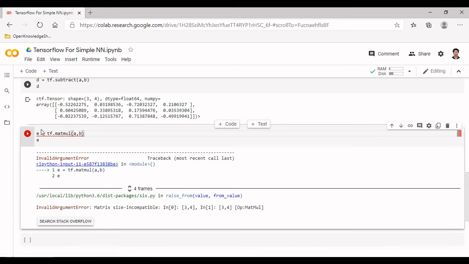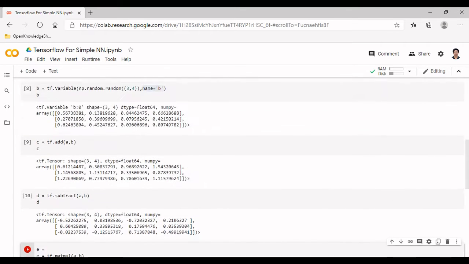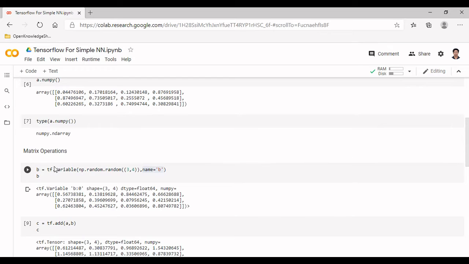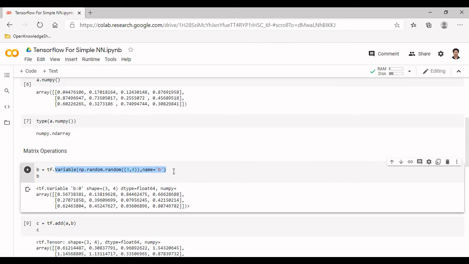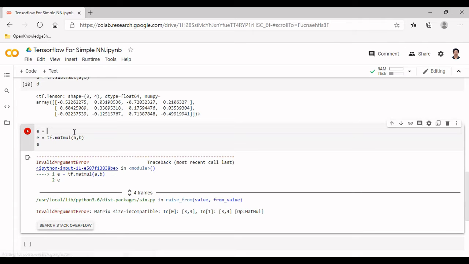So what we'll do is let's create one more variable e, which again is a kind of random. Let's not spend time creating variables, so I'm just taking random values over here.